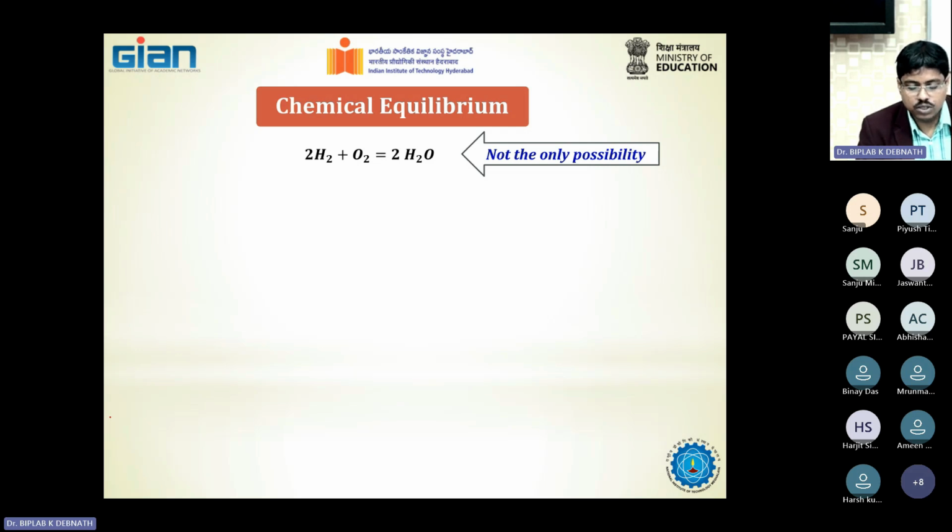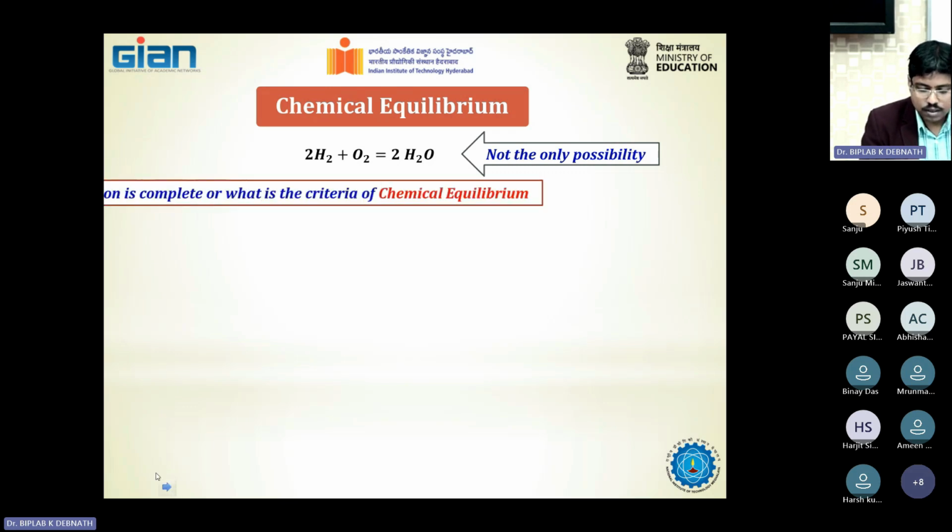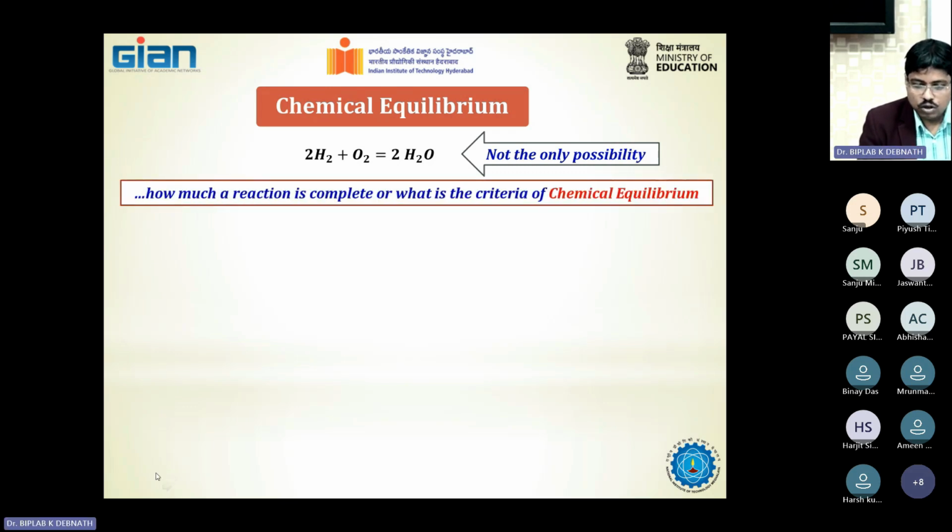So understanding the scenarios in which the reactants react with each other and produce a product, and how far it is producing the product, whether it is fully converting the reactants into products, or the products go back in the reverse direction and give you the reactants, or how much of the quantity of reactants you have supplied is actually participating in the chemical reaction or not. The understanding of this is given by chemical equilibrium.